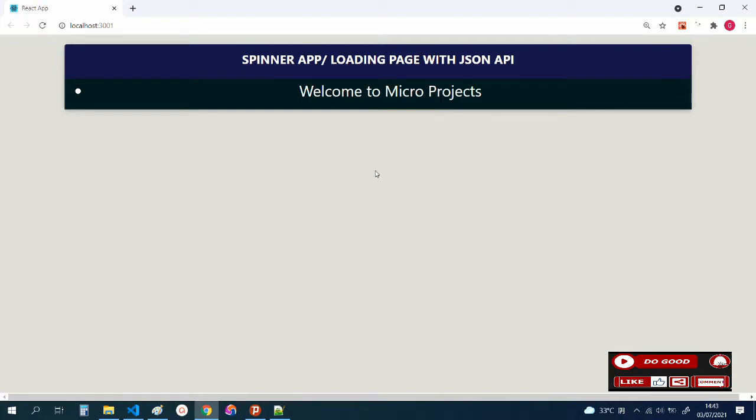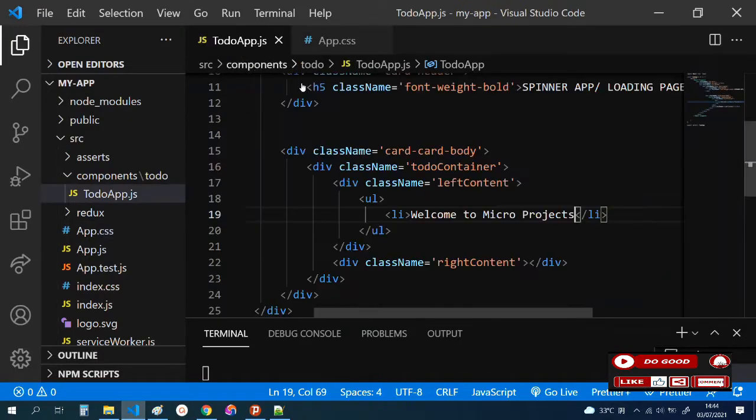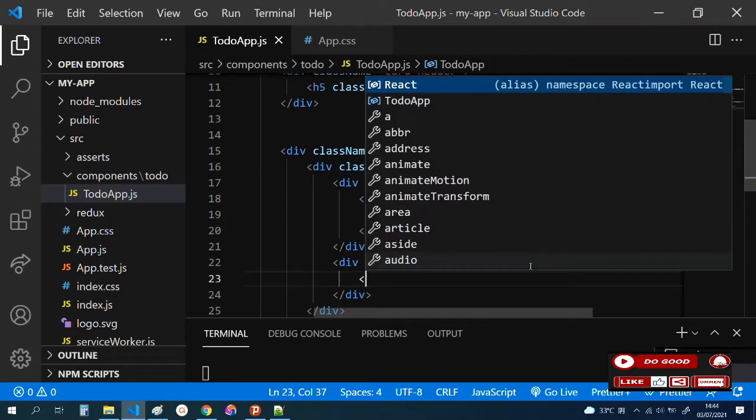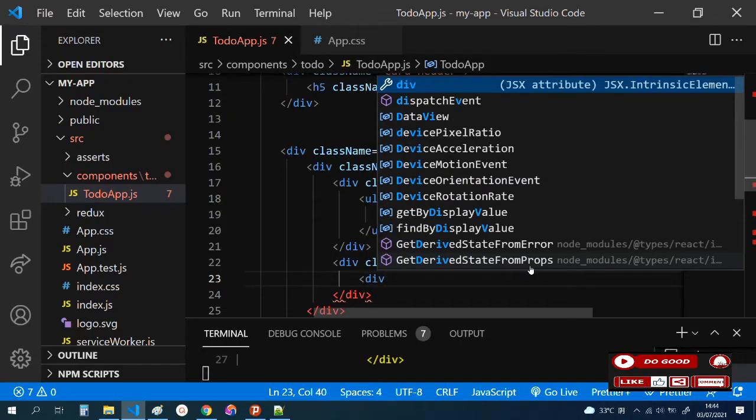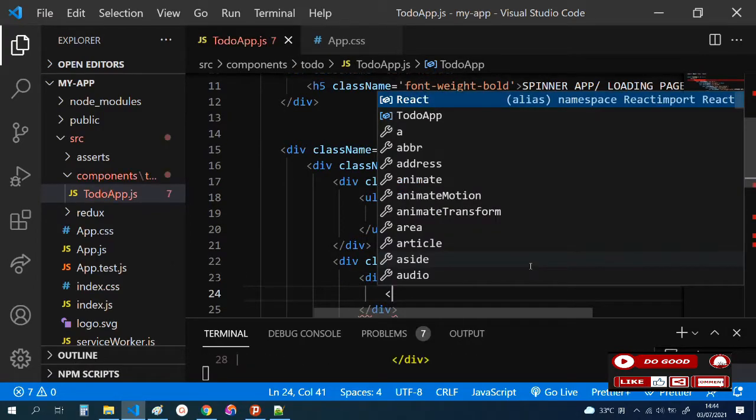Great. So let's bring our checkbox too. So we go to our right content. Then we say give us a div. Good. A div class name form check. And so that we should have an input tag.